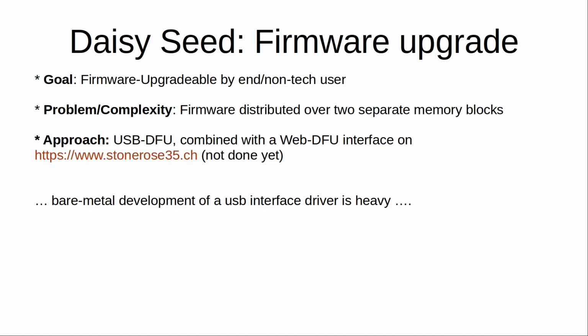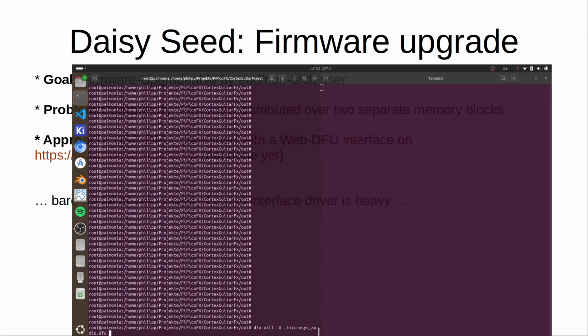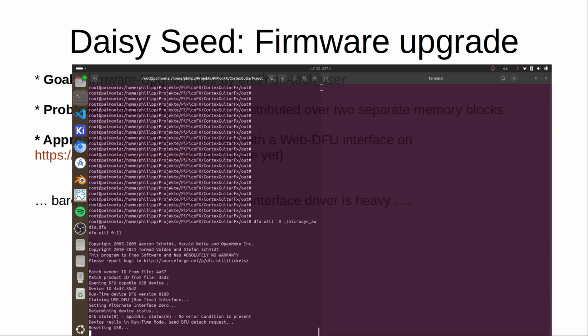I then decided to swallow the bitter pill and implement a DFU, which stands for Device Firmware Update or Upgrade, interface, which writes both the flash and QSPI memory in one go. This works well in conjunction with the Linux command line utility called dfu-util. What I plan to do is to implement a web DFU based solution which I'll put onto my website.